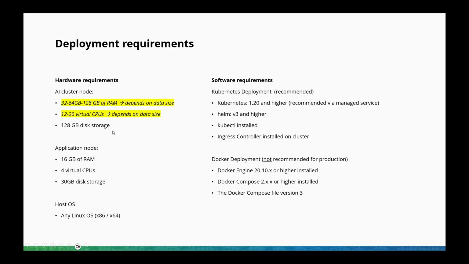We typically have a separate node for running the application, which includes the front end and back end, ensuring smooth interaction with the platform. These nodes should run on Linux OS. For production settings, Kubernetes is recommended for its stability and scalability. For non-production or test setups, Docker or Docker Compose can be used.